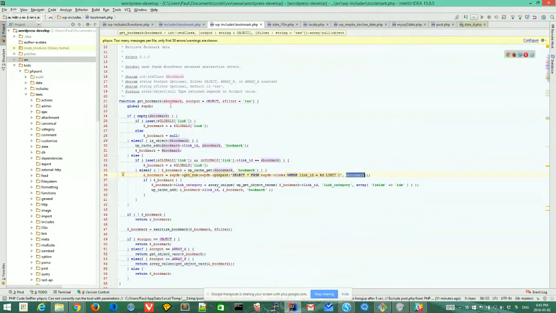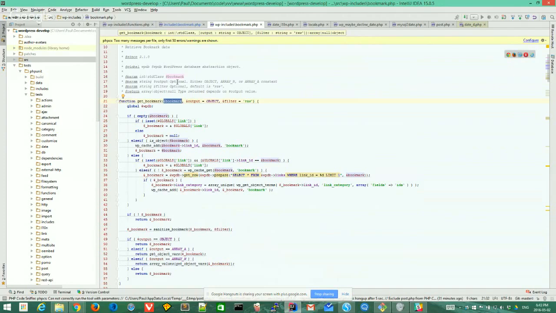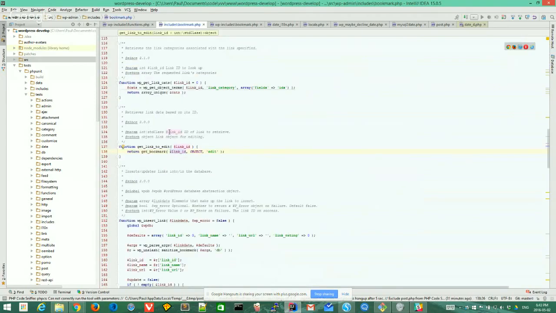So I'm wondering whether we should call it bookmark again, so it's consistent. Right. I think it should be the same as this. So I think this should be get link to edit.